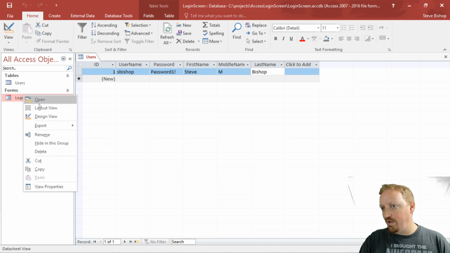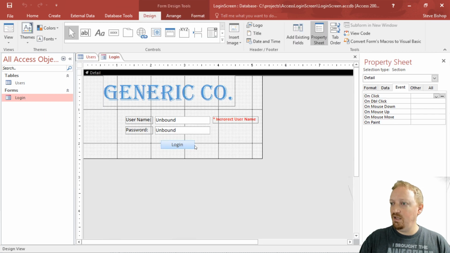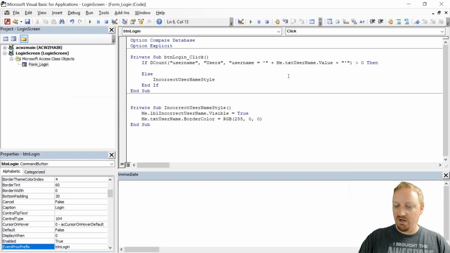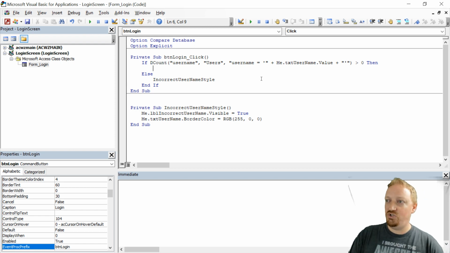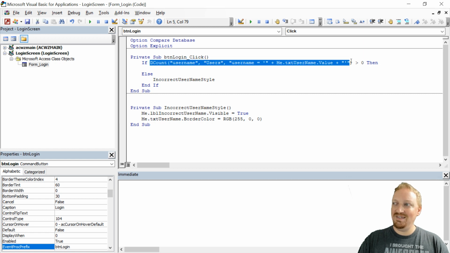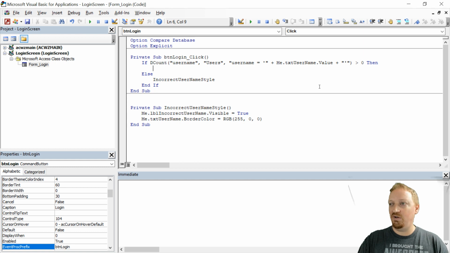Okay. Next up, let's go back to our login design view. And what we need to do is, we're good to go there on our login check as far as the username. But now we need to also check to see if the password exists on that user. And here's the problem. I can't do a similar DCount to see if the password works, because then somebody might put in a valid username but not the password for that user. So this DCount idea doesn't really solve that particular problem, does it? So we need to do some refactoring here.